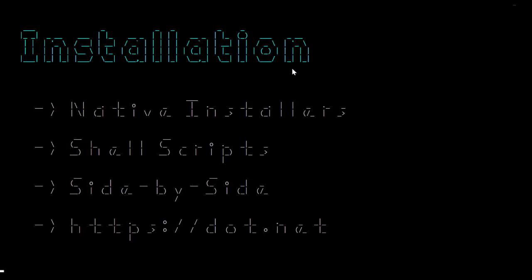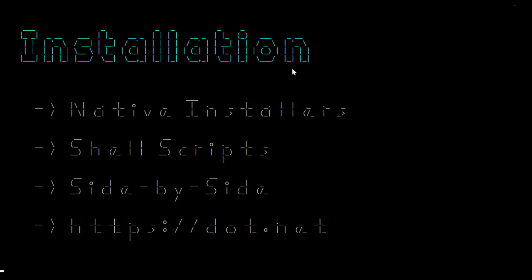And the reason why there are two ways: native installers are normally for dev machines. If you have a developer machine, you install it on a developer box or wherever. The shell scripts are more used in the continuous integration environment on your build server. We don't have admin access. We really want to execute this installation via a command line interface. The cool thing is you can also install the .NET CLI side by side. So each version is self-contained in its own. Just like Visual Studio is self-contained in its own, side-by-side versioning is the .NET CLI.